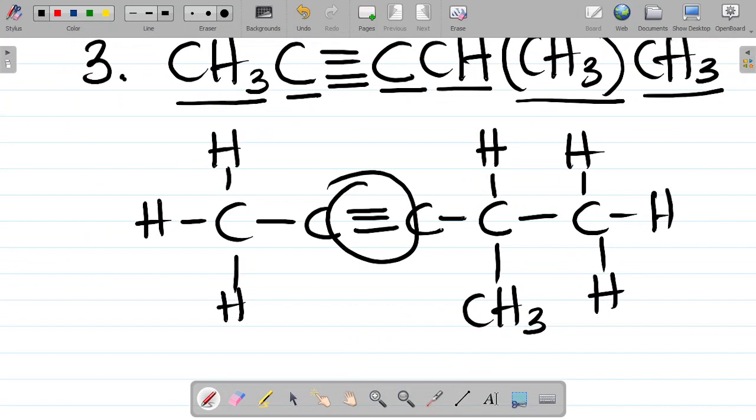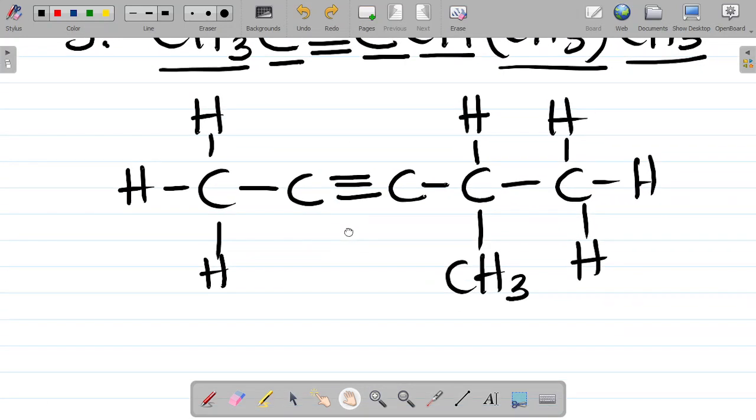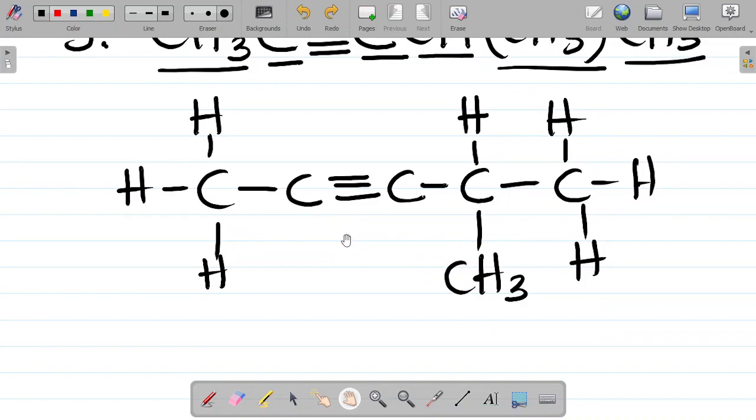So how do you name this compound, or how do you name alkynes? Get the name of this particular structure. Leave your answer in the comment section, and I will tell you if you're correct or not. All right. So the name of this compound, leave it in the comment section, and I'll give you a reply. I will tell you if you're correct or not.